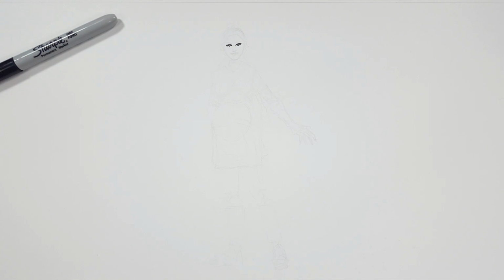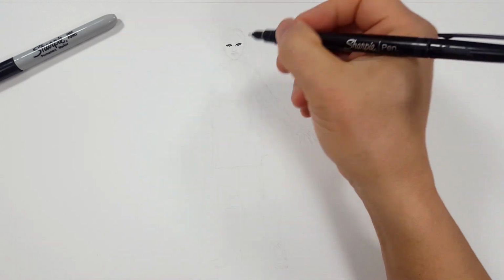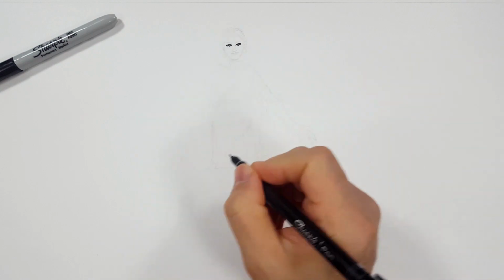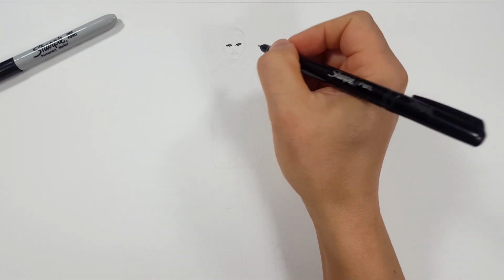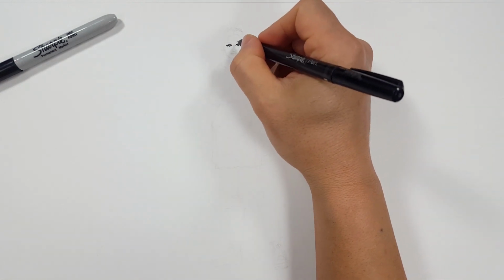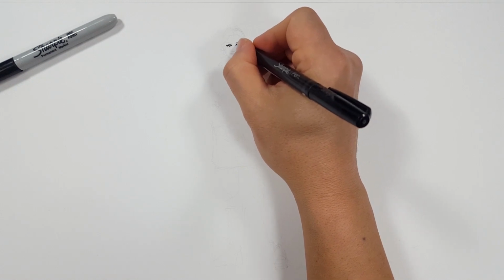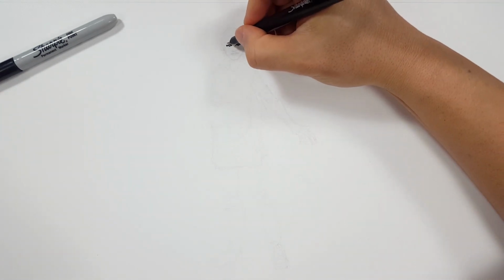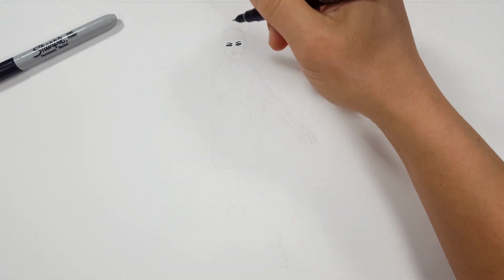But that's it. I don't want to go any further because I like where it is, and I don't want to get too dark with the black ink. This is very defining, and I want to define certain edges, but not the entire thing. Color will help with that, but for defining edges, I'm going to be very, very minimal, I guess is what it is. So here for her eyebrows, I'm going to give her just a little line like that. Okay, we'll do the same thing over here. Just a little line like that. Very thin eyebrows this year. This was the year of thin eyebrows, right?